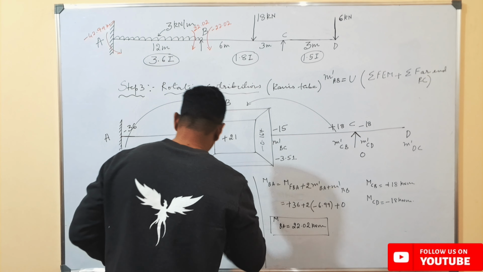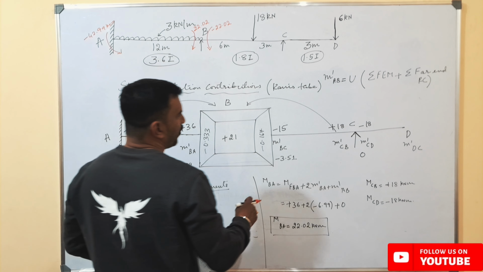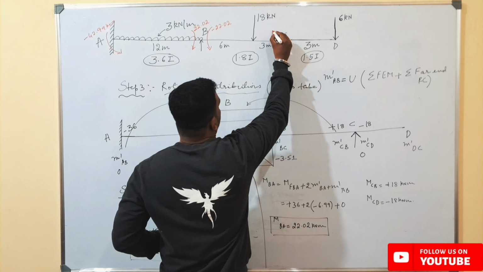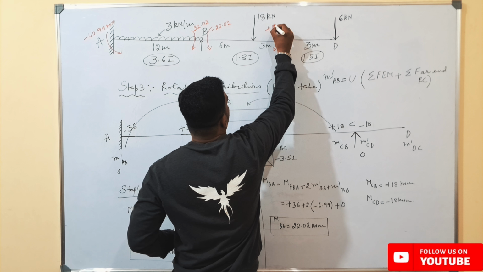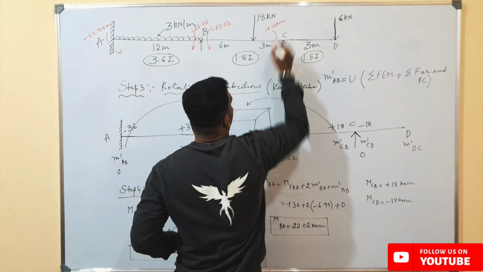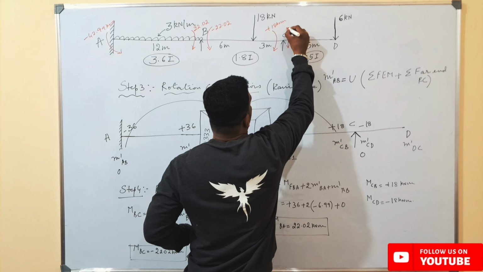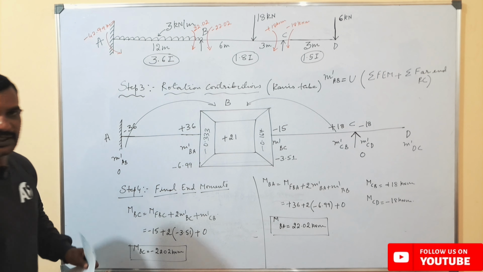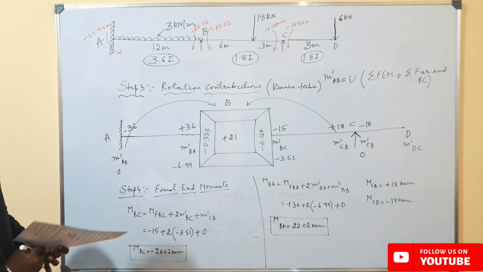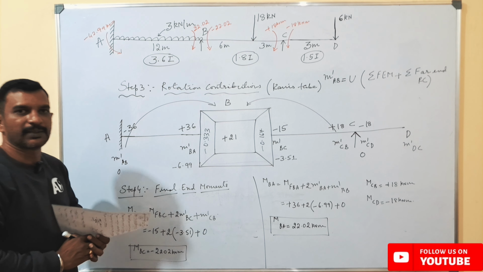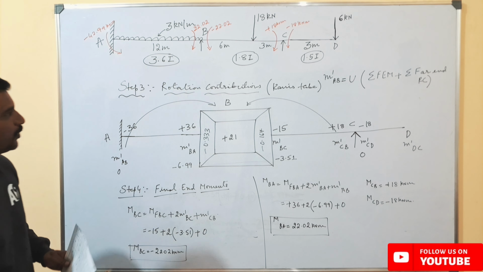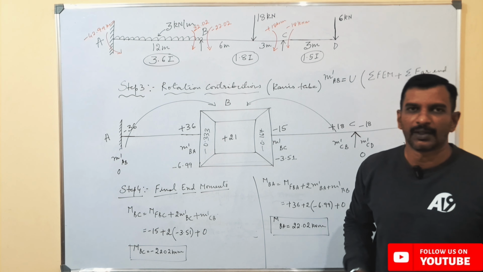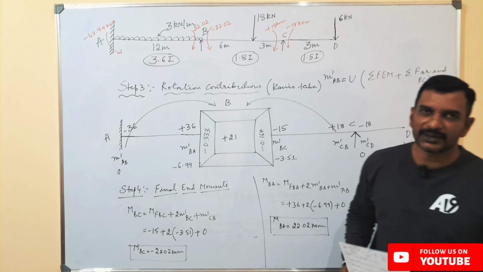So from C to B, how much we have got here? We have got here it is plus 18 kilonewton meters, and from C to D we have got minus 18 kilonewton meters. So using these values, we can calculate even our support reactions and maximum bending moment. So similarly, we shall see some more numericals related to Kani's method in the coming classes. Thank you.